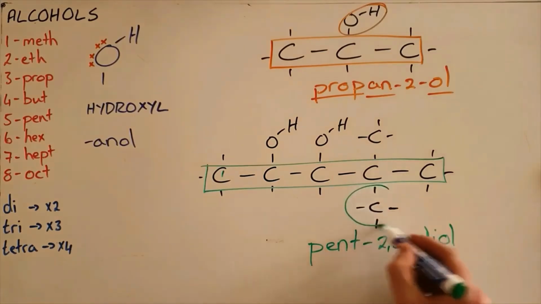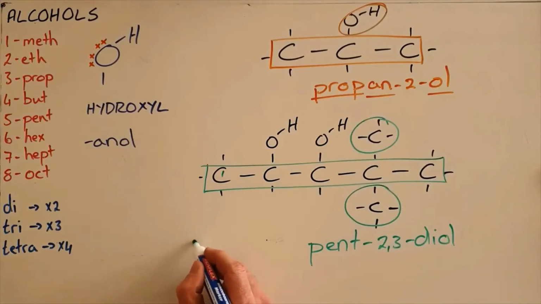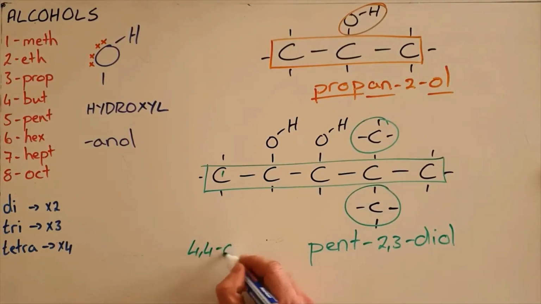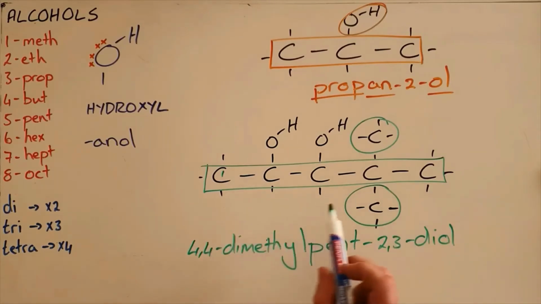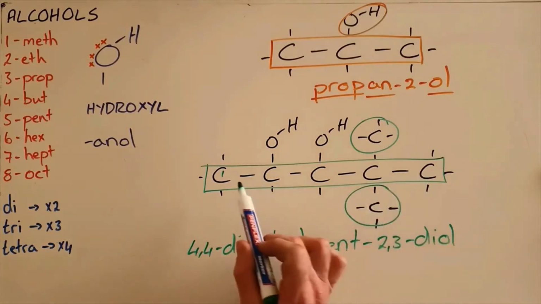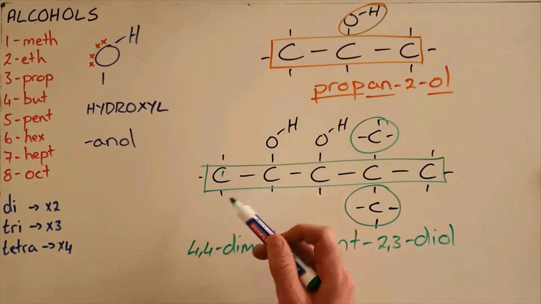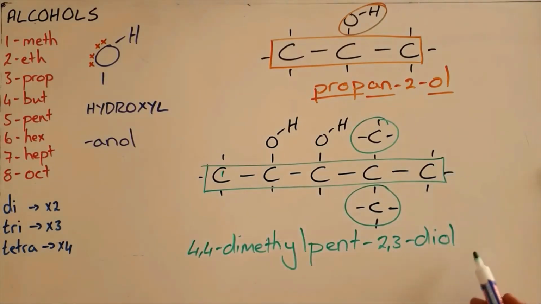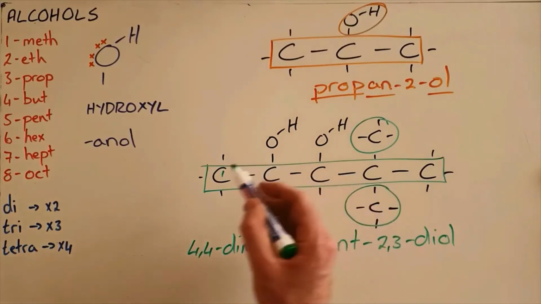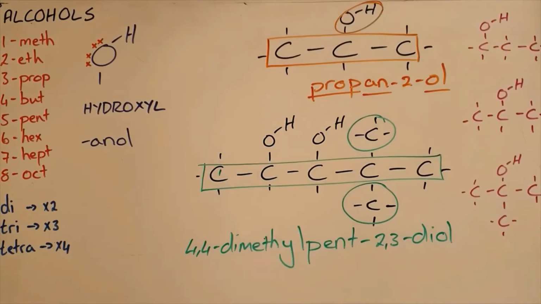And then we can see that there are 2 methyl branches both on the 4th carbon, and so the complete IUPAC name for this molecule would be 4,4-dimethylpentan-2,3-diol, and that is all one word. Important to note here that we always number an alcohol so that the hydroxyl groups are the smallest possible numbers. So we know that technically by numbering this as carbon number 1, the total number would have been smaller, but we have to number from the side closest to the hydroxyl functional group when it is an alcohol.